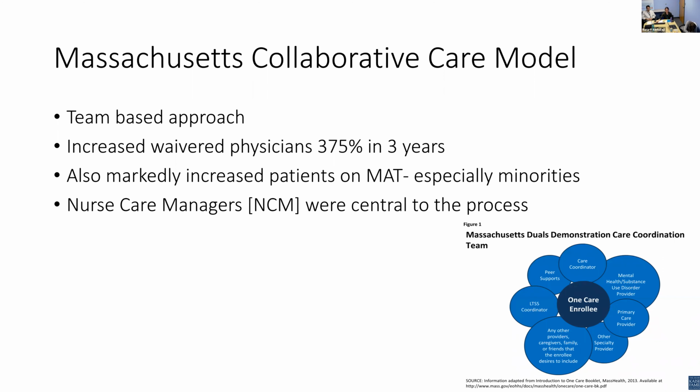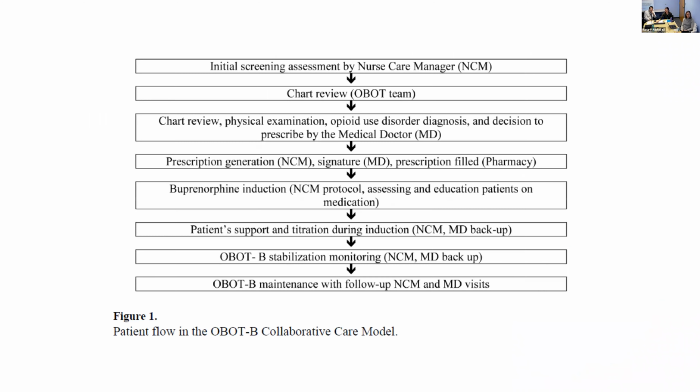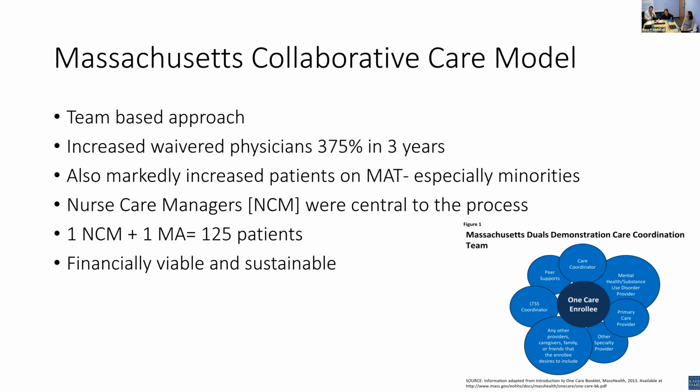It was found to be financially viable and a sustainable program. And I think what's showing on that figure is nice because it shows the overlap of who is involved with that one patient in the middle, really providing support and making for a successful program, ranging from the peer supports, medical support, other specialty providers, care coordinator, including friends, other people. So you can think back to talking about the team-based approach. There's that core team and then the extended team, and this is similar to that.